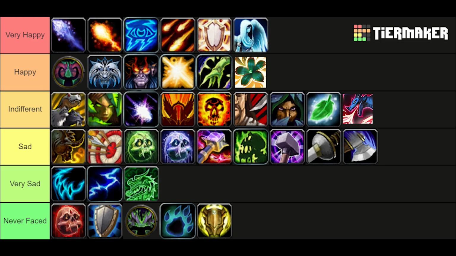Okay, so the next most requested thing from you guys is to discuss the different specs in Shuffle and how good they are against and with BM Hunter in Shuffle. So I've divided this list into how happy I am to see one of the specs in the lobby. For example, Feral I've put as very sad. The reason for this is that when it's against you, it will completely counter you, even though you do quite well with it. So it's not about just when you're facing the specs, it's also about when they're on your team and just in general when they're in the lobby.